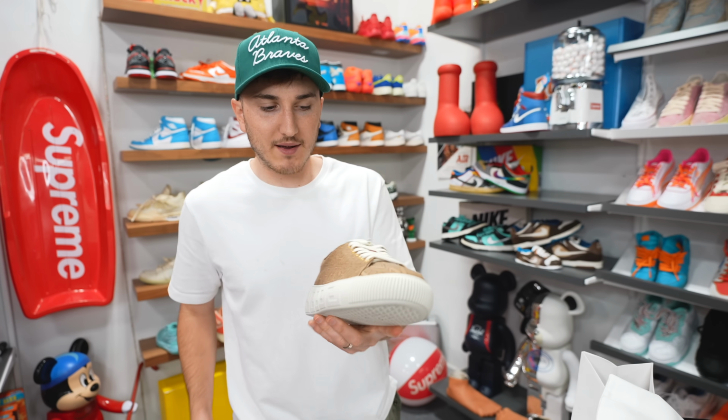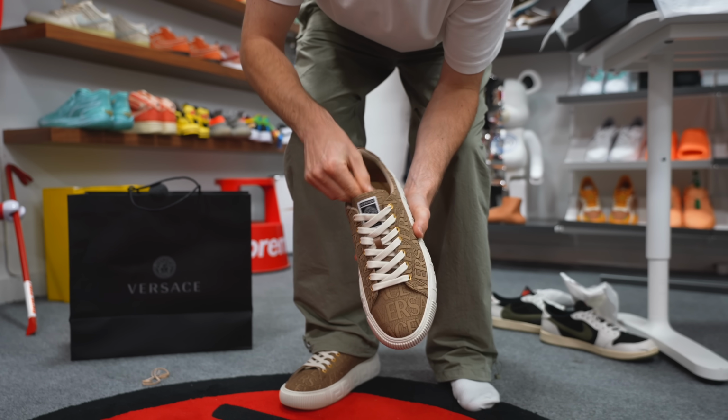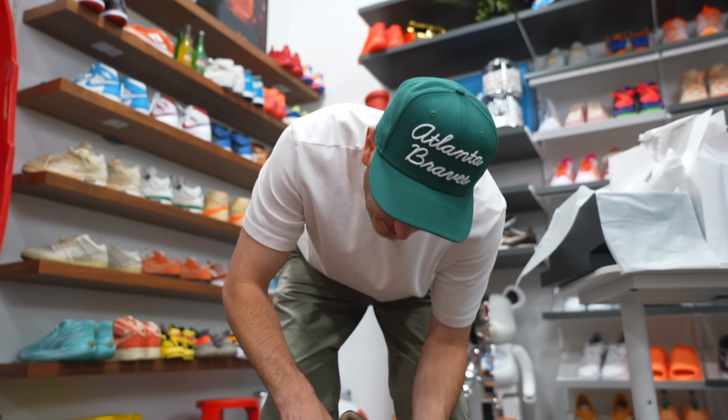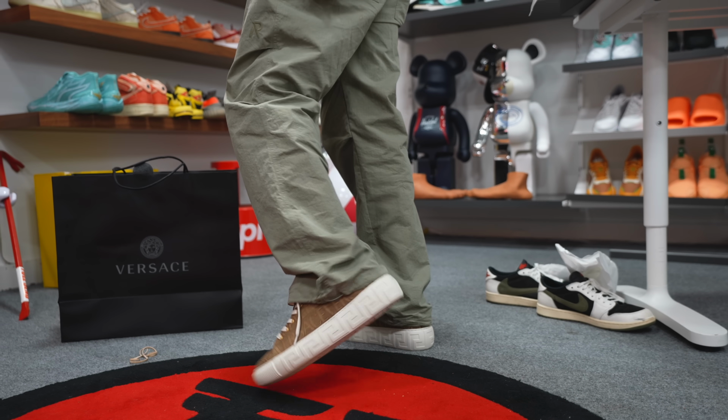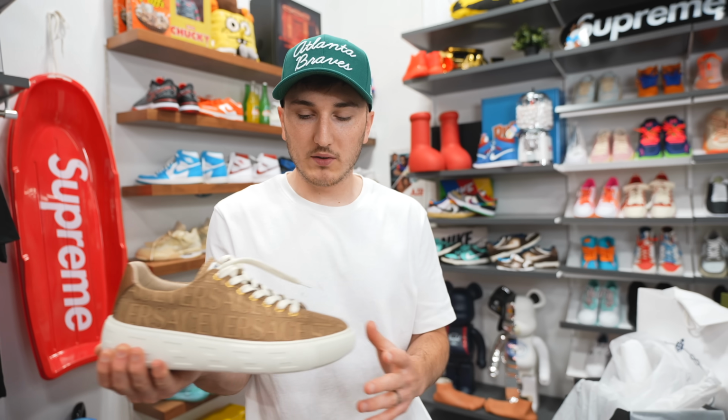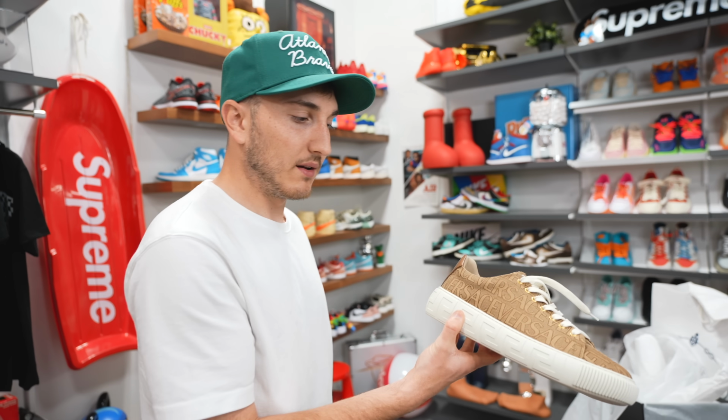It's okay, but it's not my favorite, but I'll throw them on for you guys. Now, these may not be the best pants to wear with all of these shoes, but this is all I have. I like the baggier pants right now. Definitely the vibe that I'm on. I think most of these will work for it, and I think these are pretty good with it. But let me know what you guys think about these.